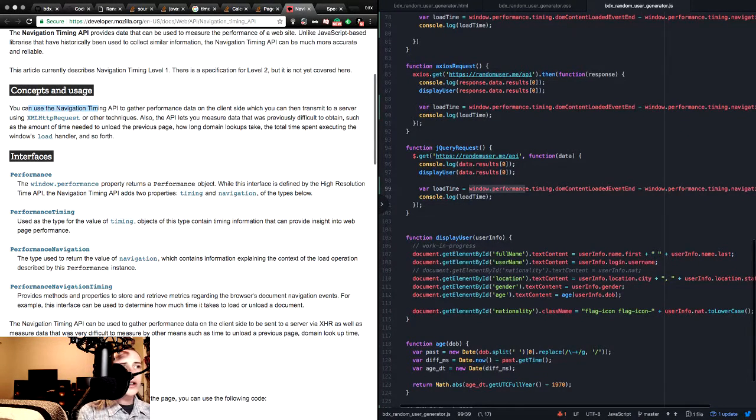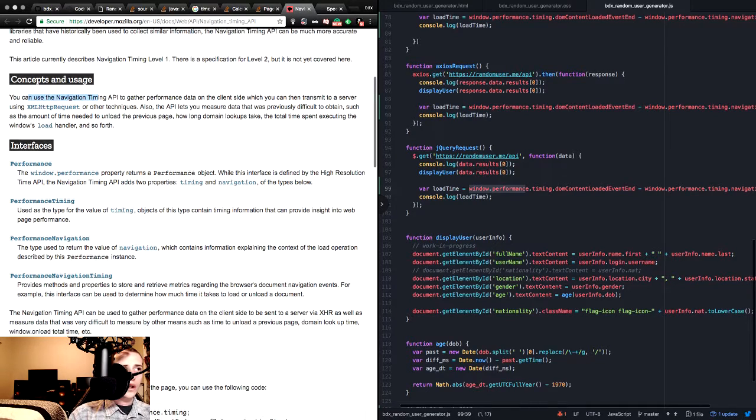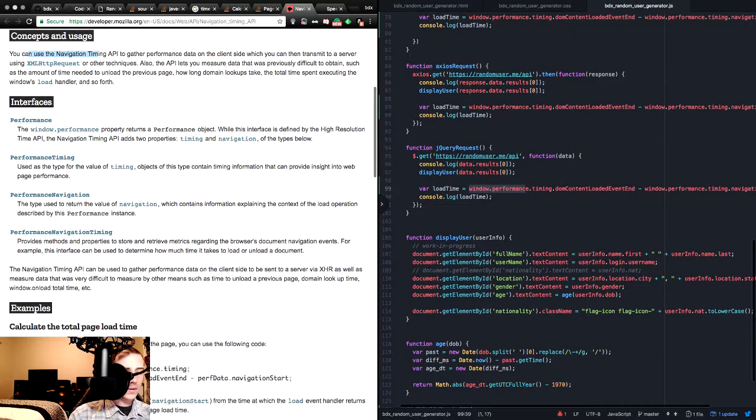You can use Navigation Timing API to gather performance data on the client side, which you can transmit over a server using XHR or other techniques. Also, the API lets you measure the data that was previously difficult to obtain, such as the amount of time needed to unload the previous page, how long domain lookups take, and the total time spent executing the Windows load handler, and so forth.